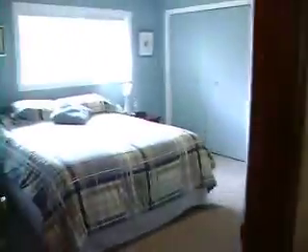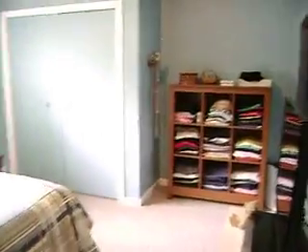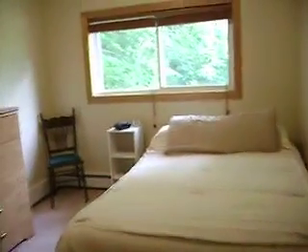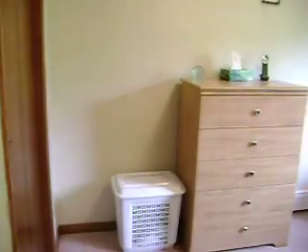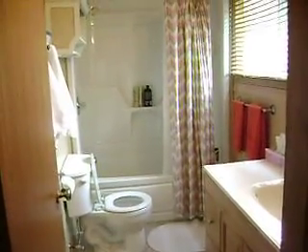Master bedroom with big closets, and another bedroom that faces toward the back of the house. All vinyl windows. Good size bathroom with ceramic tile, a newer three-piece tub, and newer fixtures — super clean. Laminate all the way through the hallway, matching right into the kitchen and the foyer area.